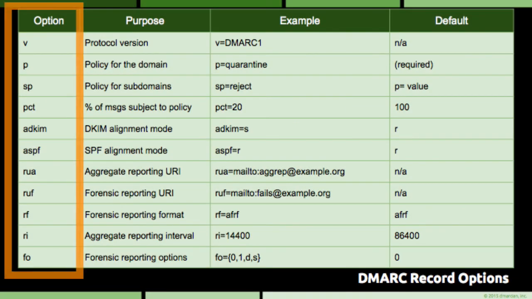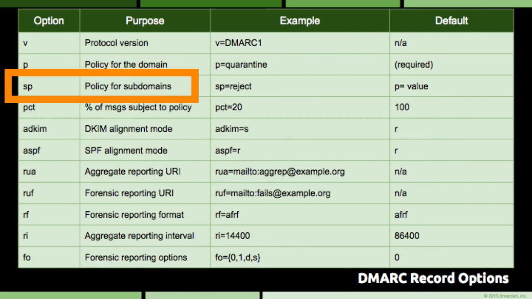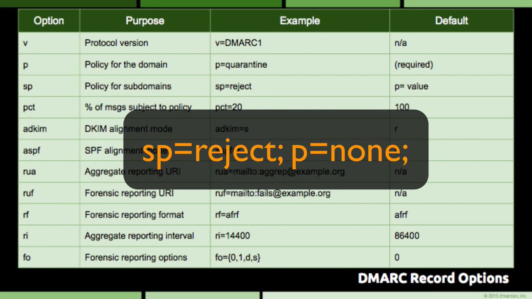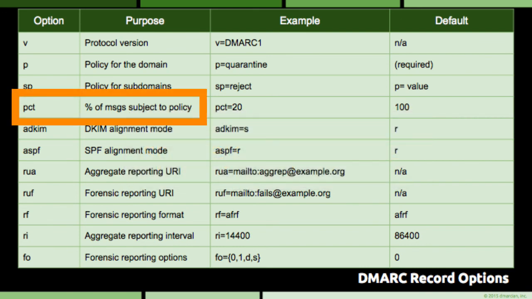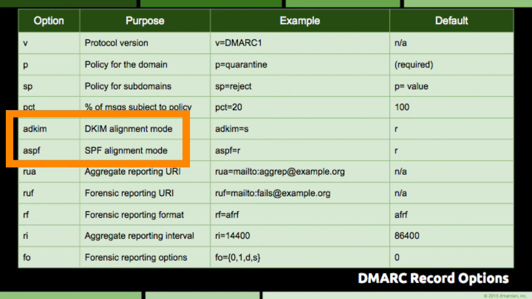In terms of what DMARC records can do, the options are fairly simple. All DMARC records must start with a protocol version tag. After that, the policy can be configured. You can configure a policy to be applied to subdomains — for example, if your domain never uses subdomains, you can publish sp=reject immediately while only collecting data on your organizational domain using p=none. The percentage tag acts like a slider from 0 to 100, allowing any published policy to be slowly rolled out. If you set pct=1, only 1 out of every 100 emails that would have been affected by the policy will actually be impacted. You can also configure whether authenticated identifiers from SPF and DKIM must exactly match the DMARC domain. The default relaxed mode is preferred in almost all cases, but strict mode disallows identifier alignment based on subdomains — useful if you lack control over email sent from delegated subdomains.